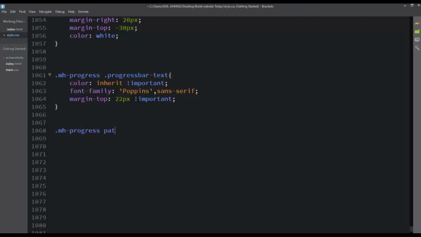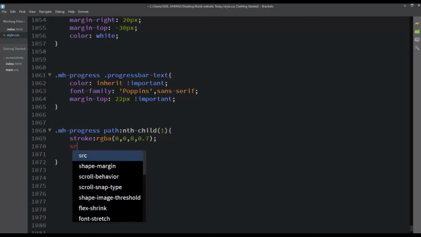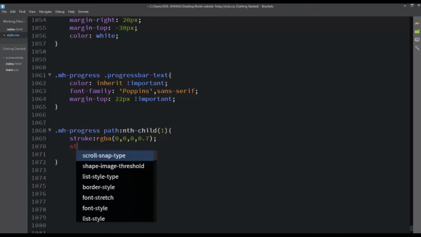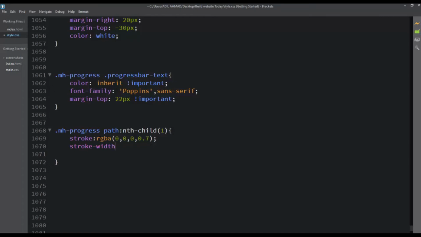Inside this I'm adding path, and on this nth-child pseudo property I'm adding a stroke of rgba, red green blue alpha, with a value like 0.7 for the alpha. A stroke width of 5 pixels, so we'll get 5 pixels as the width for the stroke.